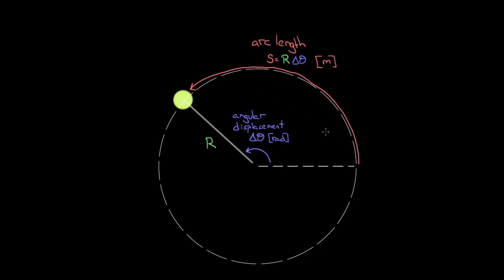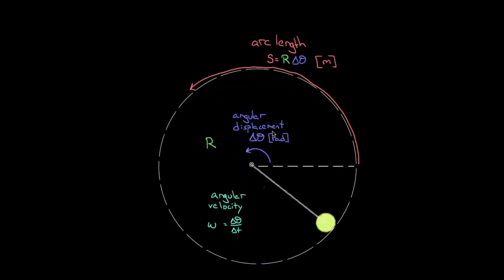The next relationship I want to talk about relates the angular velocity to the regular velocity. So remember in the previous video, we defined the angular velocity to be the angular displacement per time. So this is the rate at which something is rotating through a certain amount of angle. And the letter we used to represent angular velocity was the Greek letter omega. So this angular velocity represented the rate at which something is rotating in a circle. So if it's rotating slowly, it's going to have a small angular velocity. And if it's rotating quickly, it's going to have a large angular velocity.